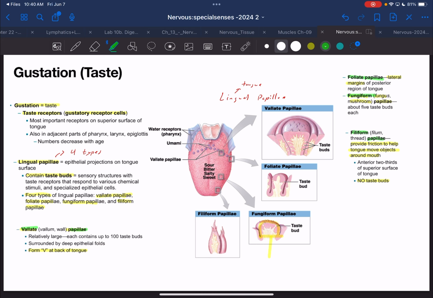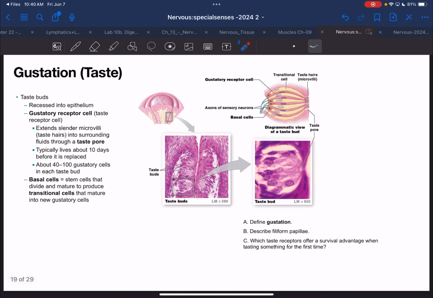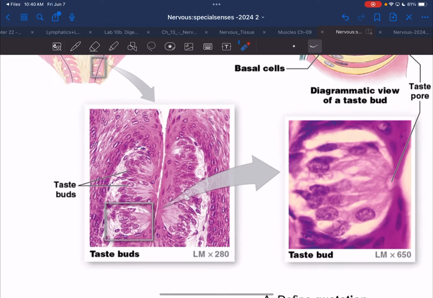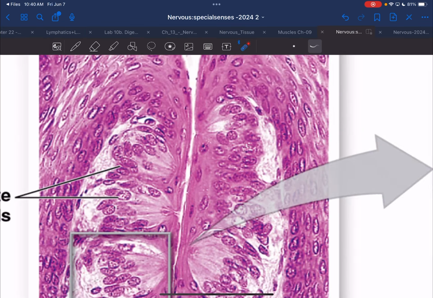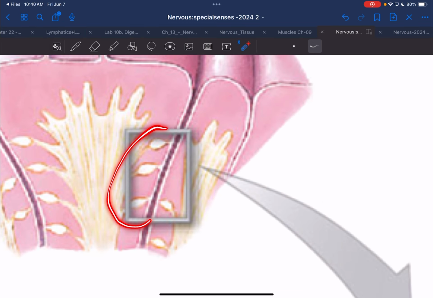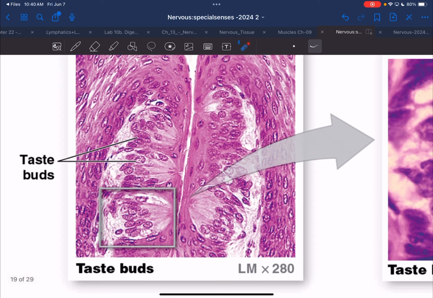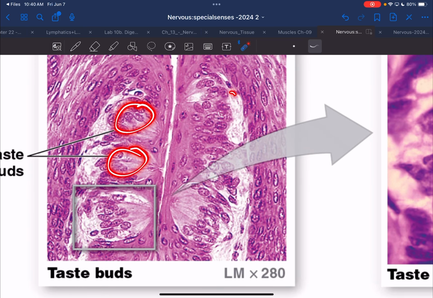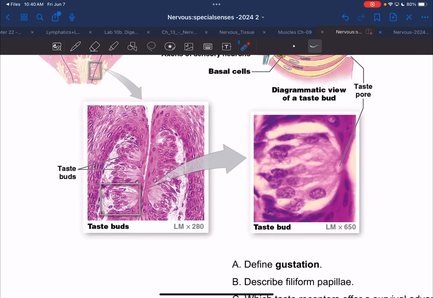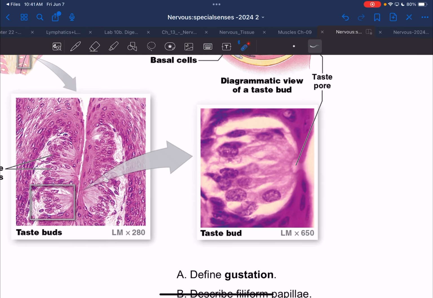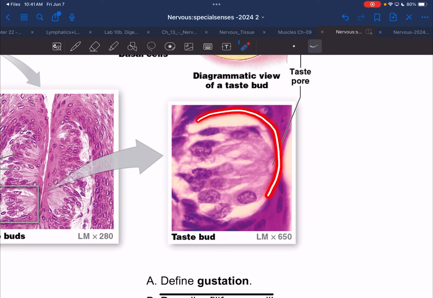So our taste buds, if we zoom in and look at what they actually look like, this is what we would be seeing. This is what it looks like in there. If you draw it, we zoom in one more time, you can expect to see little receptor regions here. We zoom in with a microscope, and this is what we see. We see this region, this region, this region. These are all taste buds. And if we zoom in even more, this is what one individual taste bud looks like.